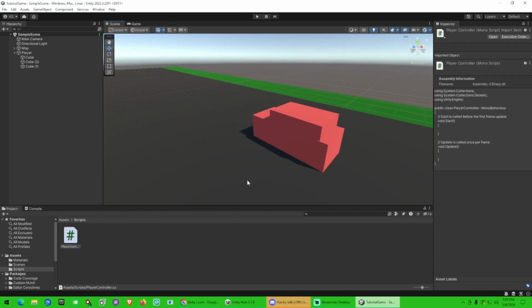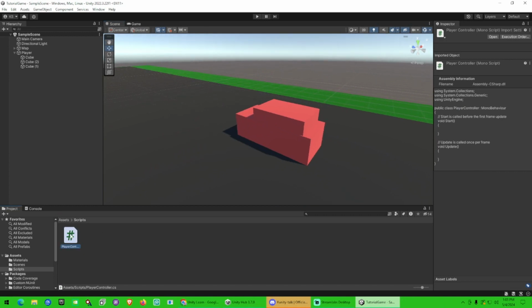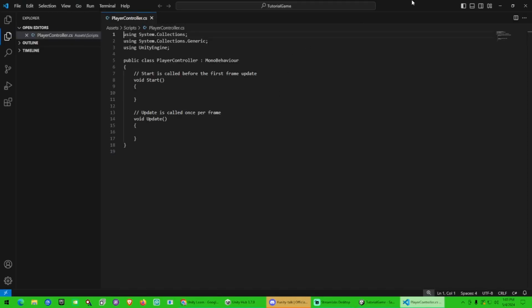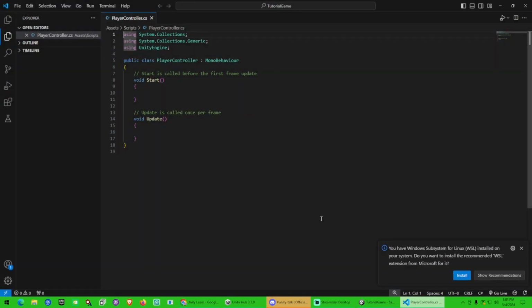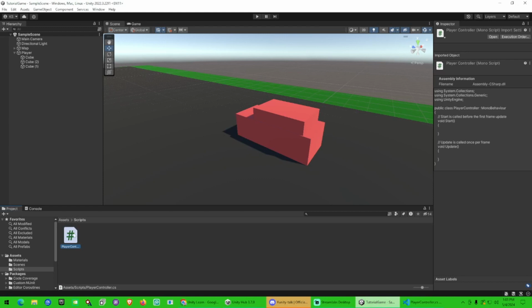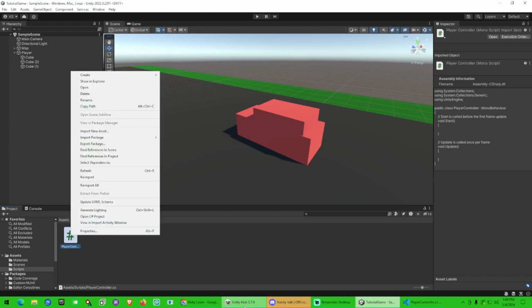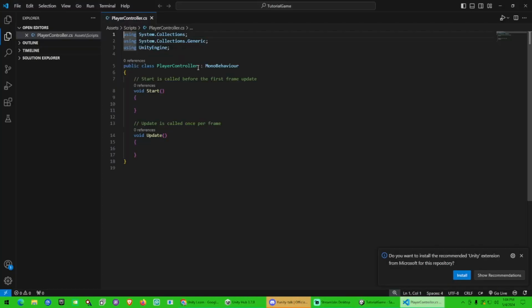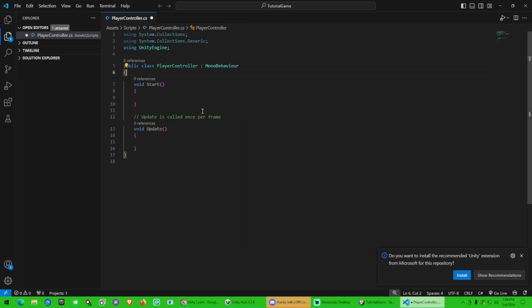I'll show you where. Let this compile. Go ahead and open up our script. If you double click it, it's going to open it up in your preferred IDE. I'm just going to go ahead and do that. And if you change the name of the script in Unity, say like rename, make sure you go and change it right here so it matches, or else it might mess up your script. So the first thing we're going to do, and this is our player controller, so WASD will move it and everything like that. So first things first, I'm going to delete these.